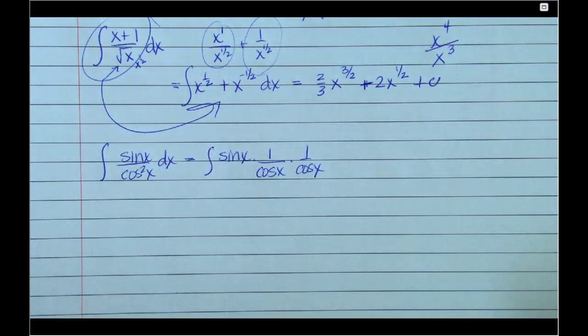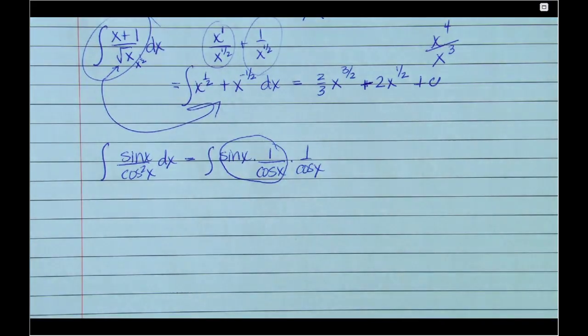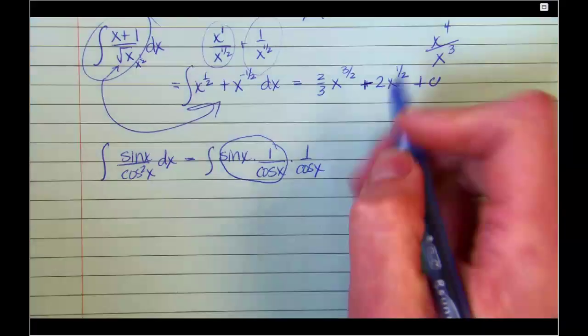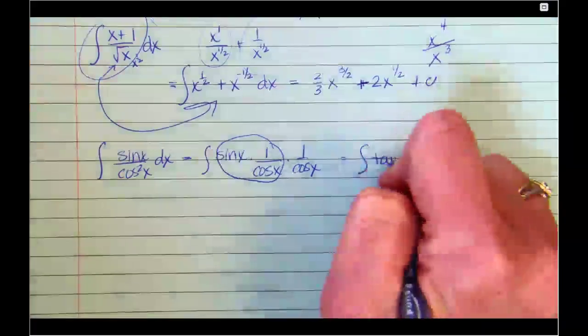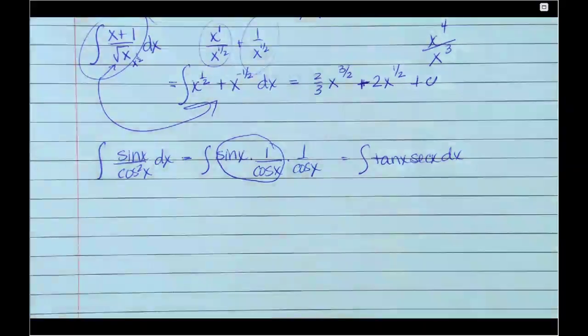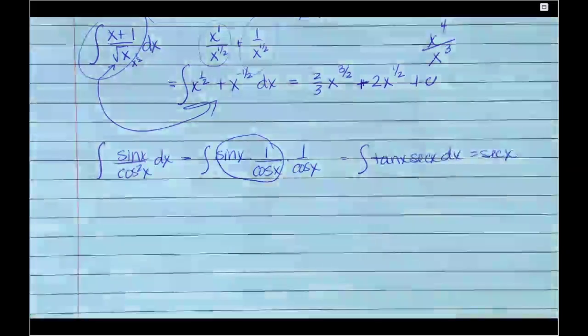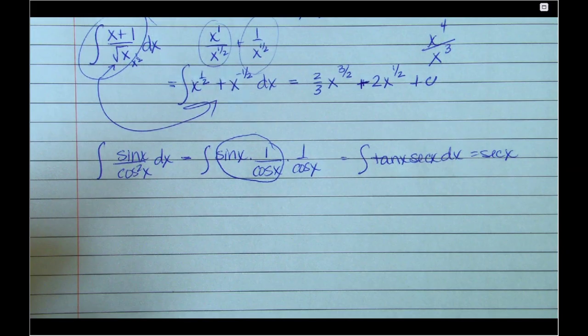Okay, this honestly would be really sneaky to do to you, which I don't intend to do. What is sine over cosine equal to? Tangent. What's 1 over cosine equal to? Secant. Now the antiderivative of that is secant. That'd be awesome to do, but it's going to take like 8 years because I'm going to take the antiderivative of everything and then take the derivative again to make sure it's the right thing. Oh, heavens.